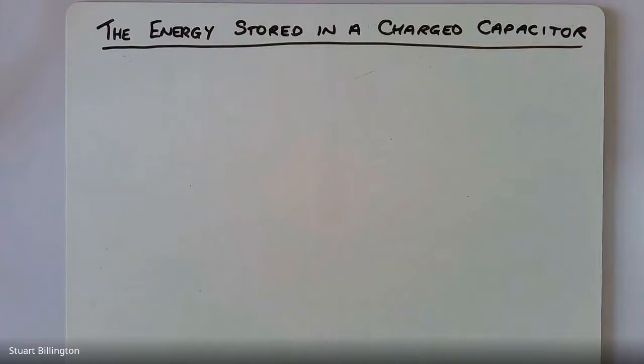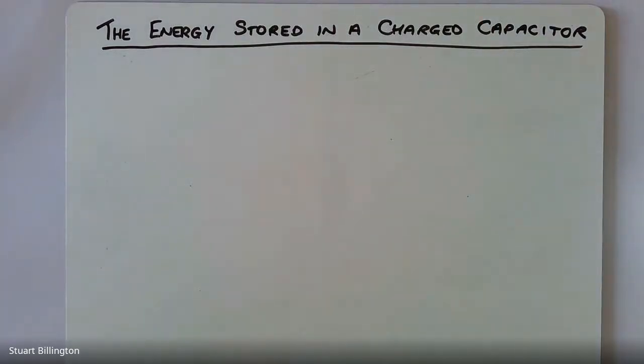So we have looked at lots of different aspects of capacitors, how long it takes to charge them and discharge them, and the exponential aspects of that. And we've just looked at how we can combine them in series and in parallel. The last little thing that I want to talk about with capacitors today is how much energy is stored in them, because what we tend to use capacitors for a lot is to charge them up, and then we allow them to suddenly discharge and release that energy that's stored inside them.